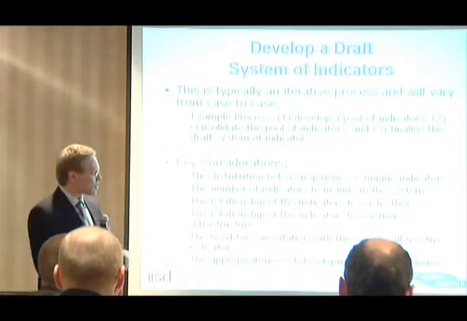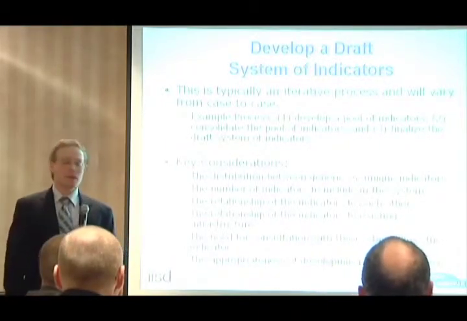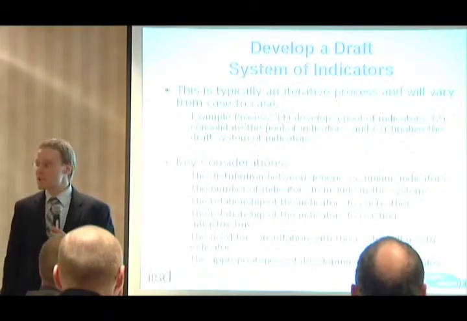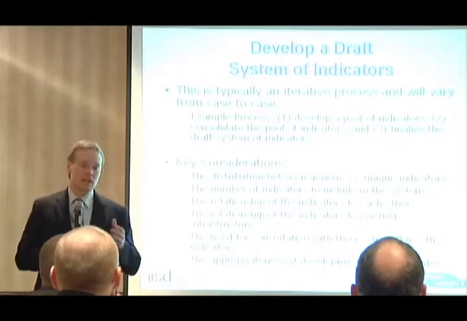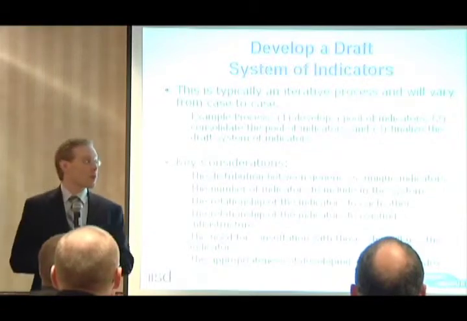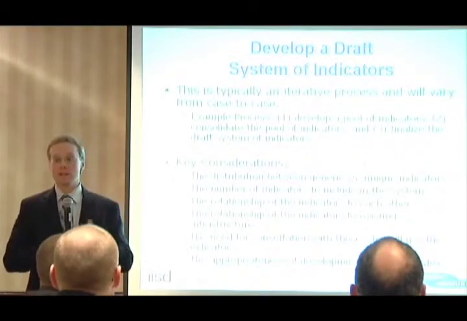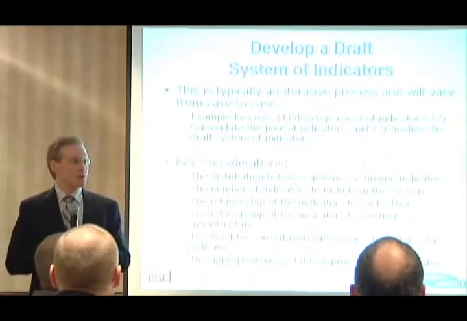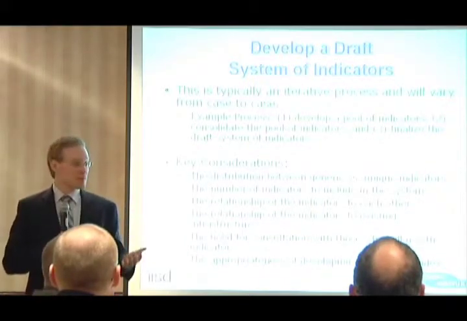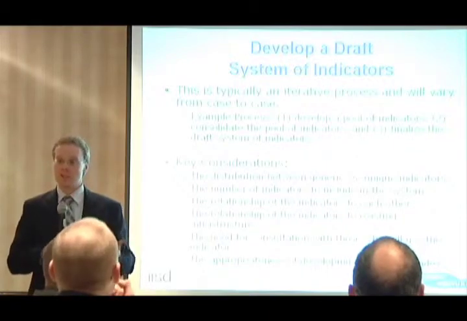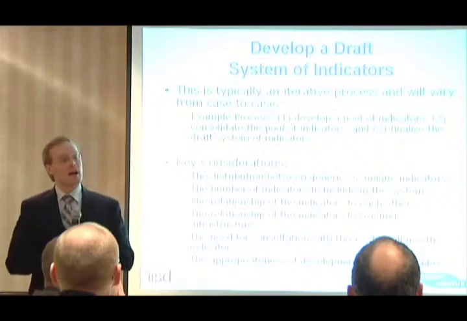And the last one is the appropriateness of developing a composite index. There's a lot of differing views on whether a composite index should be created. When I say composite index, what I'm referring to basically is where you take more than one indicator and you combine that information to get to one number. Of course, in order to do that, you're probably going to have to make a lot of assumptions. You're probably winding up adding apples and oranges, which means you have to get into normalization processes. You may want to get into weighting processes, and there's a lot of judgment that goes into that.